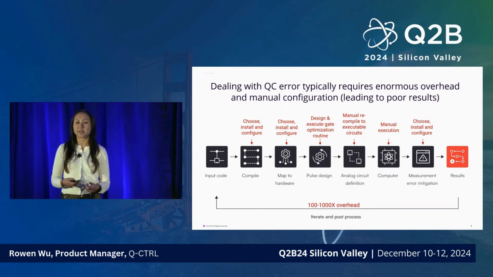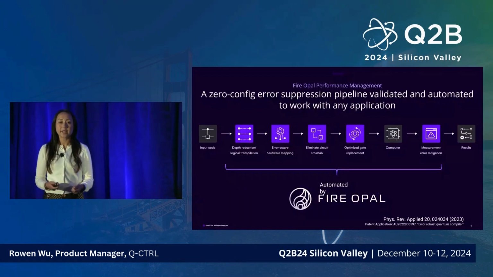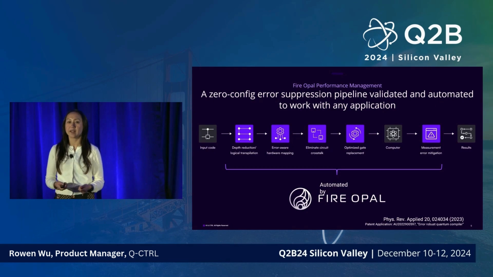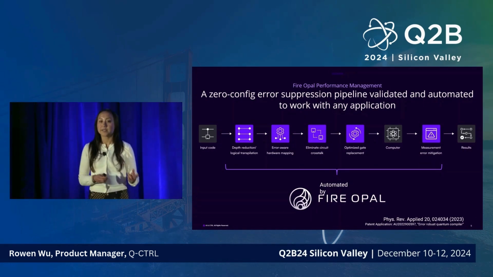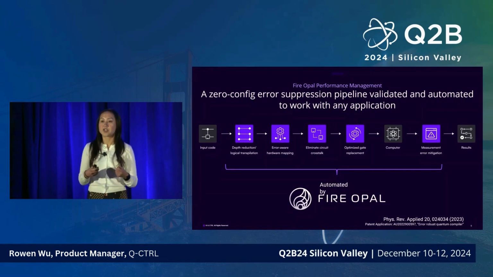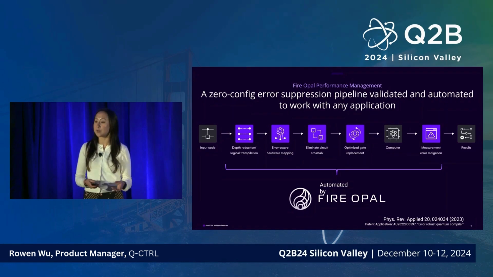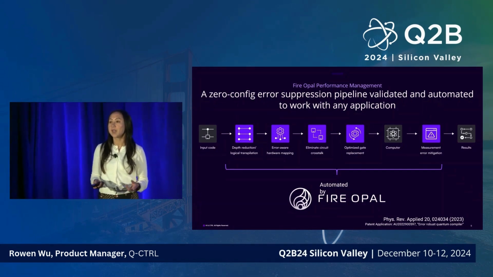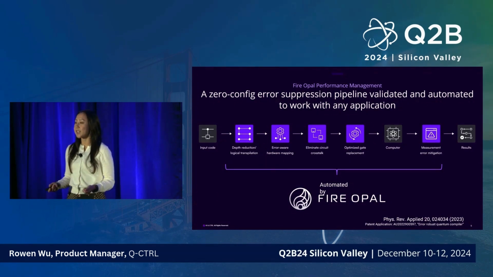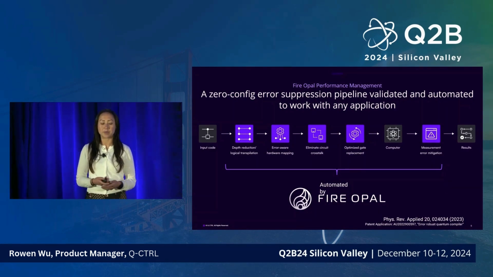And so this can be a very complex process that you have to tailor to every single algorithm and every single use case that you're developing. Instead of doing that, we've built out an automated pipeline that optimally configures your circuit at the gate and pulse level to run at peak performance on the given hardware platform of your choosing. So this entire process of compiling the circuit, adjusting the pulse shapes, actually tuning the specific layout of the circuit to the qubits on the device, all of this is done by this automated software package called Opal. And Opal is algorithm and application agnostic, meaning that out of the box, it can be used on any type of application, like the one we'll be talking about, this quantum machine learning use case.